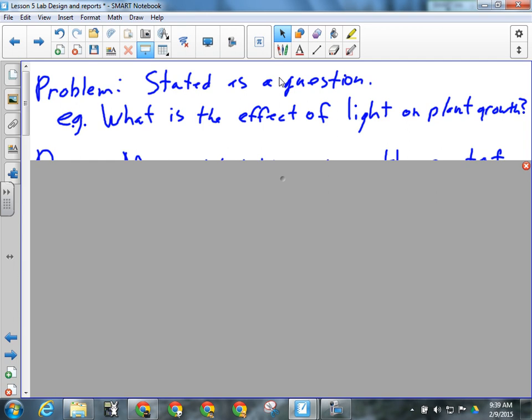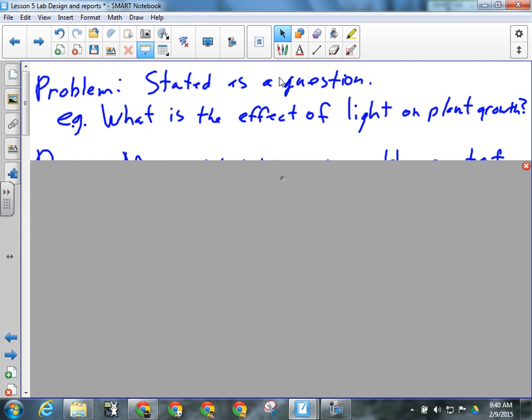So my controlled variables are the things I know could affect the growth of a plant, so I'm keeping them the same for everybody. Those things would have to be, all the plants are going to get this much water. All the plants are going to be in a room that is 20 degrees Celsius. All the plants are getting potting soil I bought at Walmart in this bag, this brand, so that's all the same.